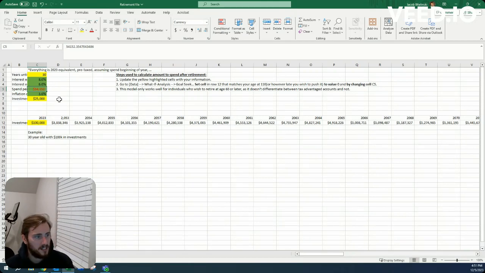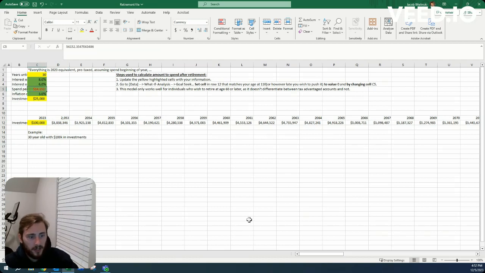So you might think 110 is an insanely high number, but if you look at the history of aging population, people live way longer now than they did 20, 30, 50, 100 years ago. And so I'm just assuming, to be conservative, an age of 110. Again, I hope you incorporate this into your own Excel model and come up with your own figures. But for me, to be conservative, I'm saying at the age of 110, I want that number to be zero, like I ran out of all my money. And then I want to goal seek how much I can spend per year.